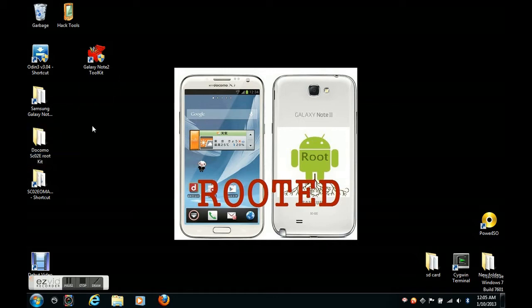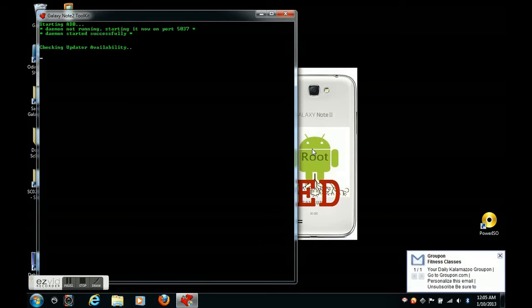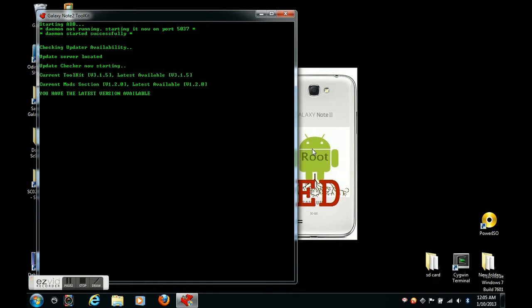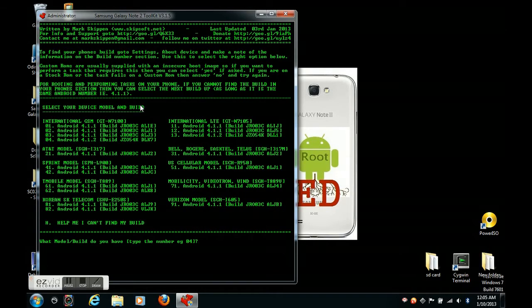After you get done installing that, you're gonna make sure the antivirus, if you do have one on your computer, just make sure that's off. I usually do it just for a safety thing. And we're gonna come here, launch the toolkit, let it run up. It's gonna ask for an update. After that, you update it. You're gonna hit 11. You're gonna go over here, just type 11, hit enter.